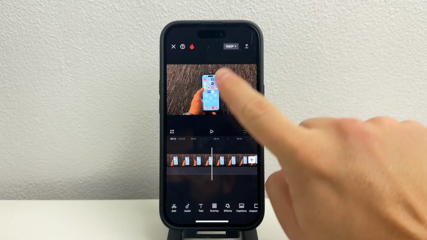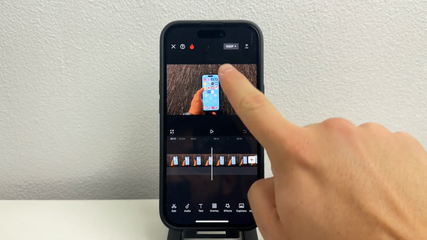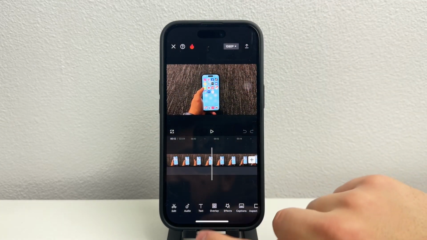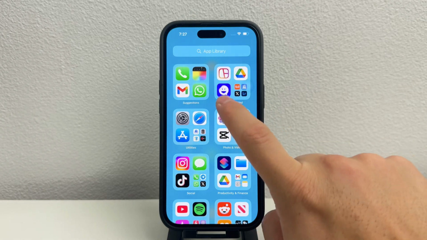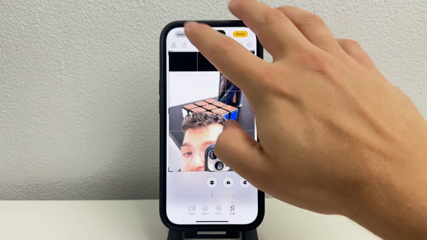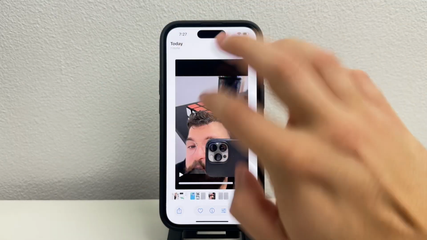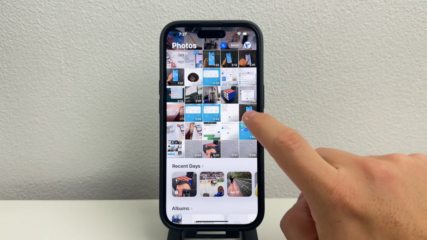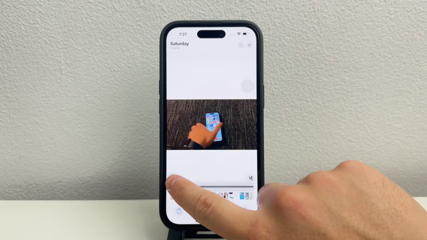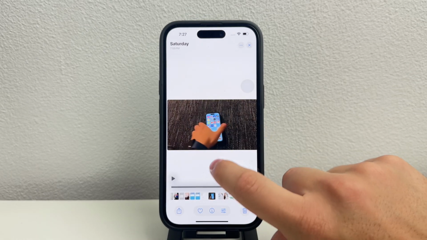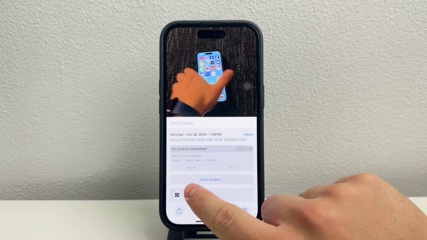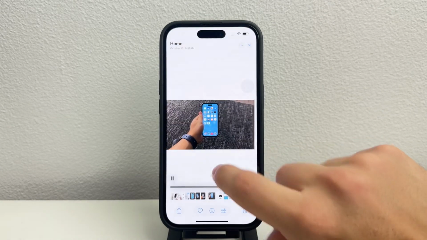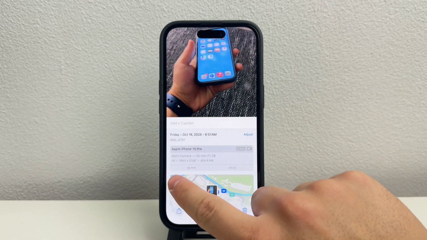At first, I would recommend you to change the resolution of the project, right? Because this is very crucial. For example, I'm going to show you why it's important, because if I go to the photos, this is actually me from a previous example. Anyways, if you go to the photos and decide that you want to work with this file, you're going to notice that when you swipe up on it, it tells you that this one is shot at 1080p, but you might import a different video, which is shot at 4K.